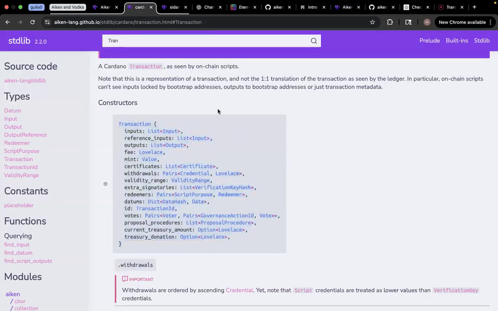Okay, so now I have another question. In Cardano, are you guys familiar with addresses? There are two types of addresses in Cardano. Can you tell me what are the two types of addresses in Cardano? Anyone? I'm going to wait 15 seconds. Anyone? Two types of addresses in Cardano. What are the two types of addresses? Okay, is a validator address part of it? Yes, that is one type. What is the other type?